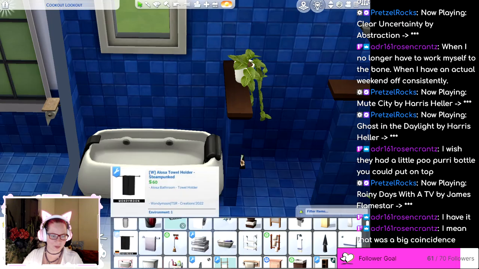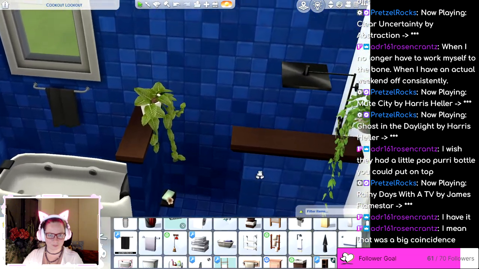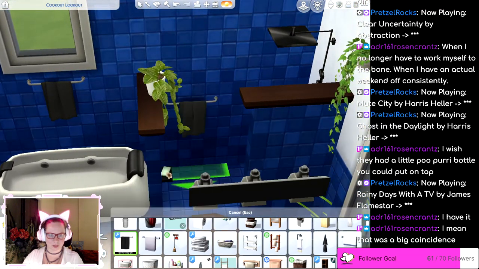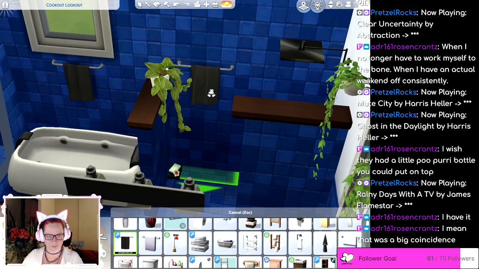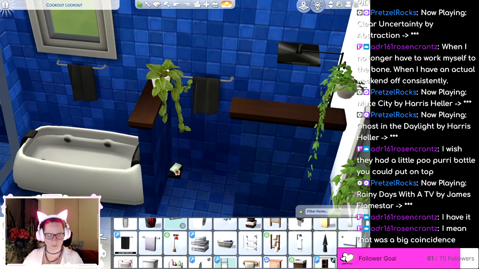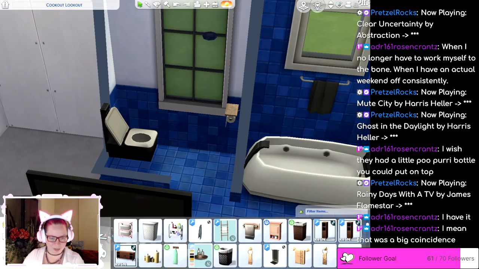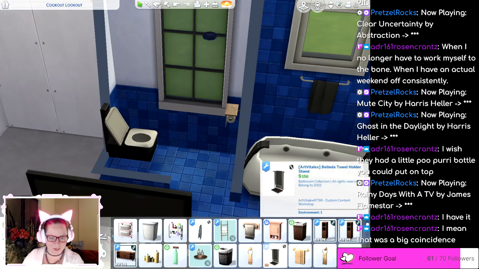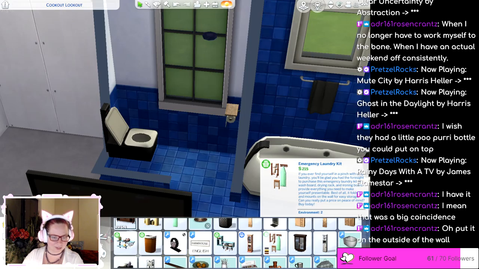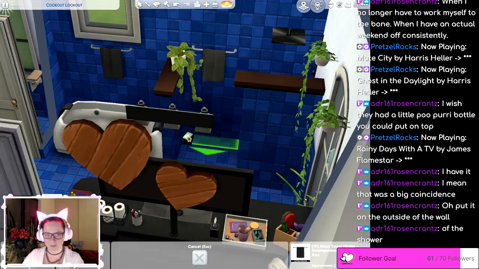I kind of want to put a towel, like another one, right? Now I'm looking for a magazine that I'm pretty sure I downloaded. If I didn't, I will be very sad. I'll put it on the outside of the wall. You mean this one?